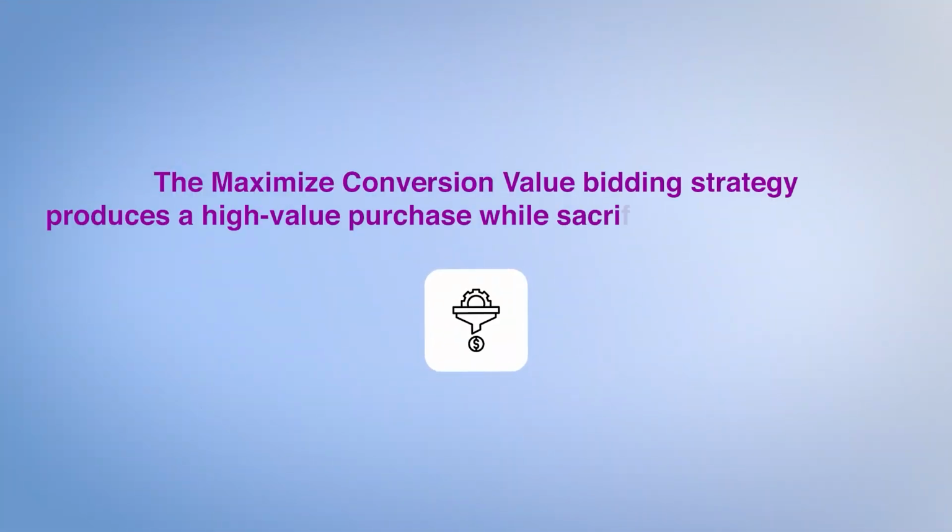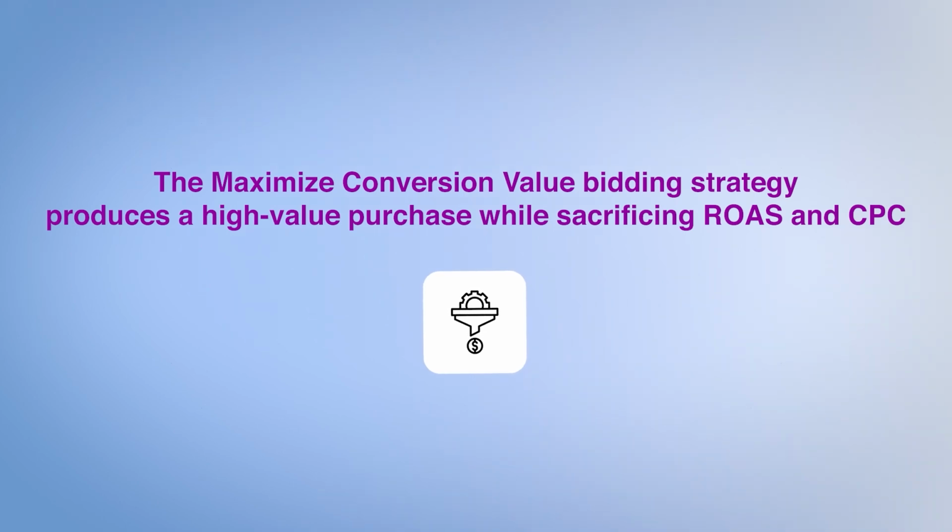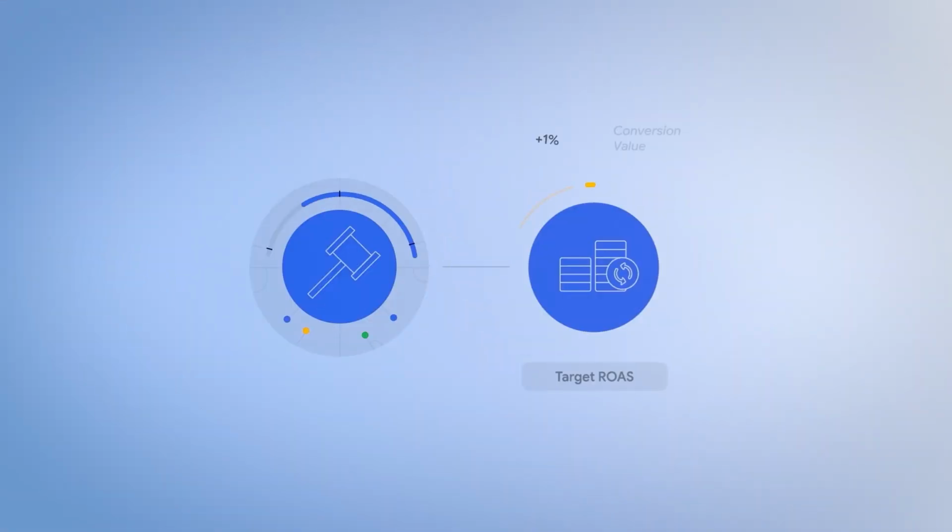So if they have high confidence that they can get you a sale on a product that is $200, then they're going to bid very high for that because in their mind, they're going to go, hey, even though the ROAS won't be that great because the CPC is really high, they're still going to get a lot of value from the conversion that ends up closing or from the sale that's generated from the click. And so they're just looking to get you a purchase at a high value. So they could get you a lower ROAS and the CPCs could be jacked way up as well. Kind of similar to the maximize conversions thing, but this is something that's mostly leveraged for e-commerce businesses. But in most cases, even then, e-commerce businesses have ROAS targets that they want to hit to maintain a certain level of efficiency.